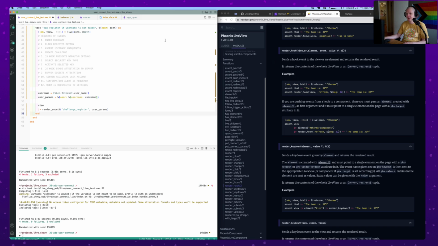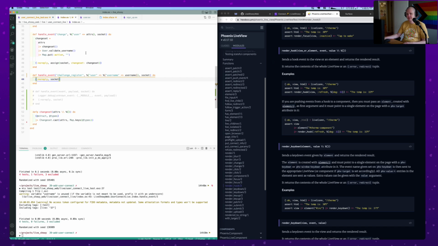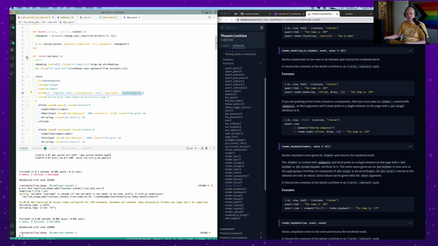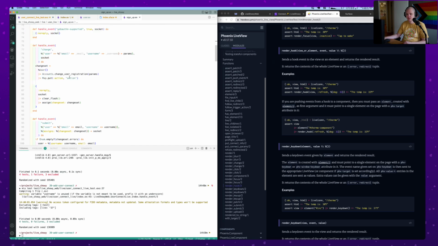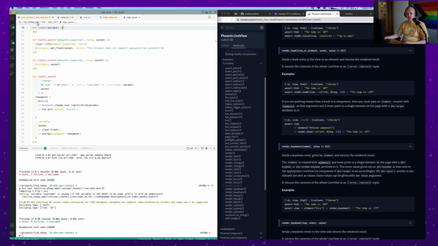So render submit, how do I test what should be happening inside of here? First of all, let's see what should be happening. I do want to add a note to myself to deal with WebAuthn supported.